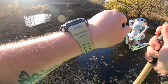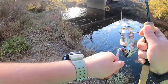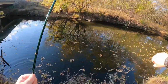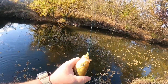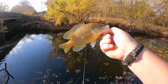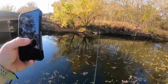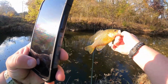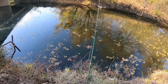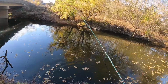I watched that one eat it. Don't know what it is just yet, but it's a big old warmouth. Pretty fish. I like me some warmouth. You can definitely tell the water in this creek is starting to get really, really cool, because these fish are getting chilly. They're getting a little bit nipply.